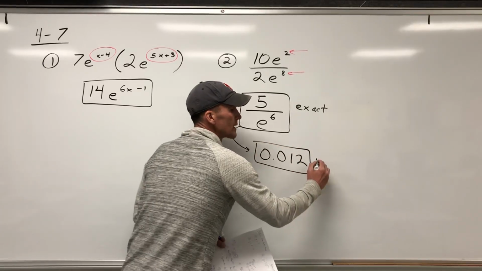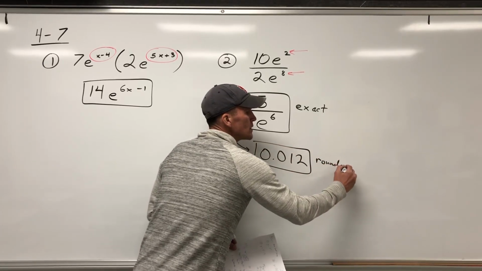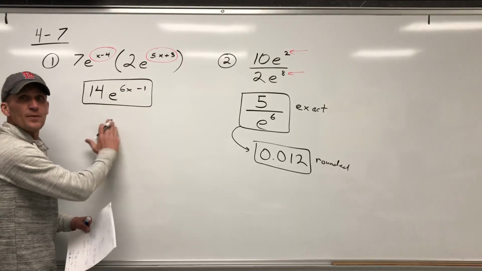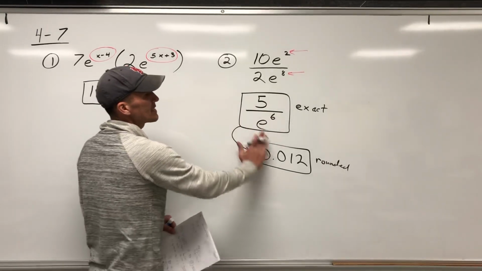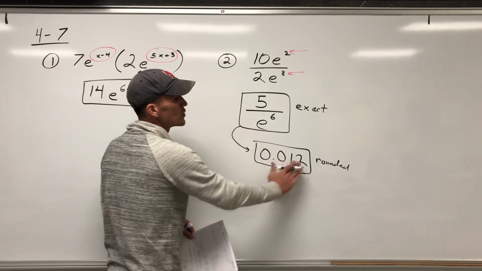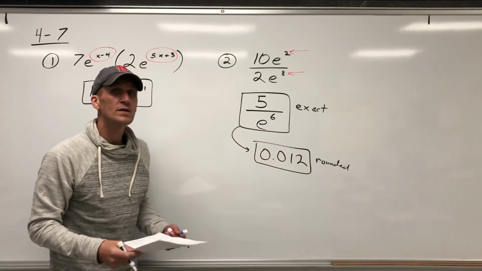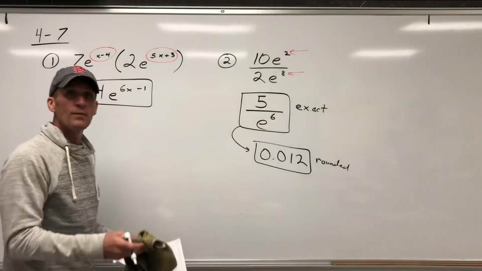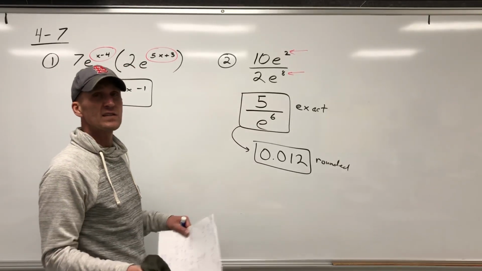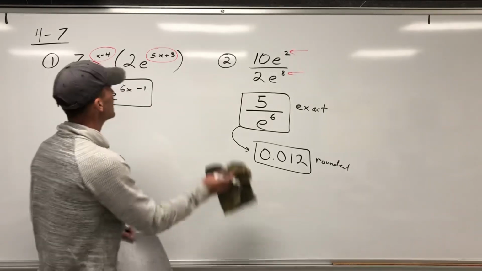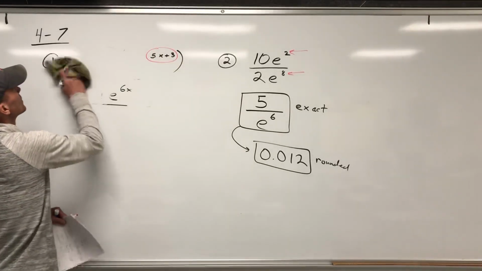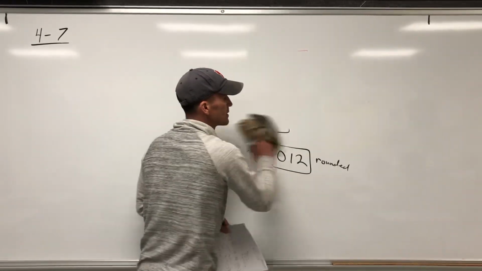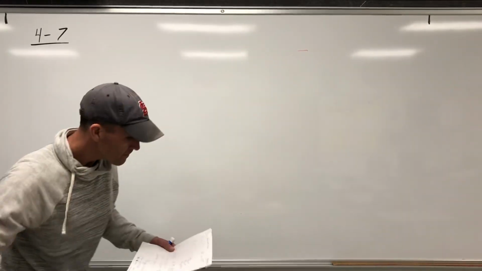is my rounded answer. So you guys, if your E answer has a variable, we obviously can't type it in the calculator. But if your E answer does not have a variable, you should be able to also give me a rounded answer. All right, you guys will have some homework problems like that. And please remember, you can rewatch these videos. So if it doesn't make sense the first time, watch it again, or watch the video while you're doing your homework problems. And pause it when you need.